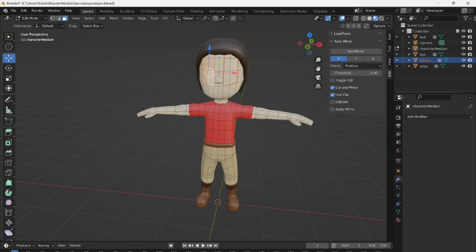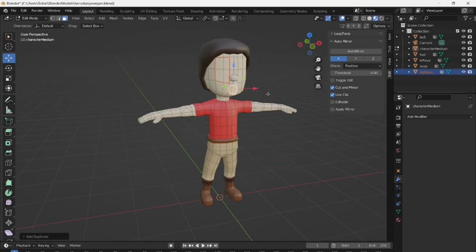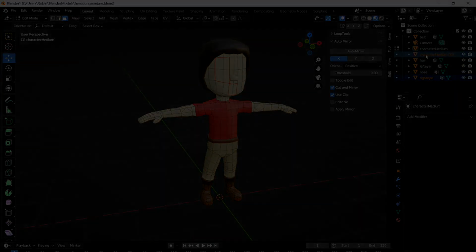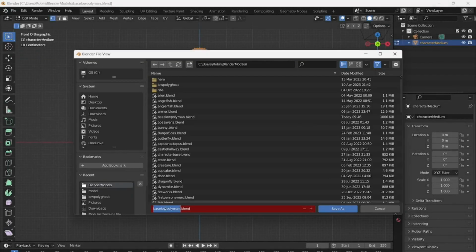I duplicate and separate out the faces where his eyes and mouth will be, because I will animate them with 2D animations. This model is done for now. I will make an enemy next.